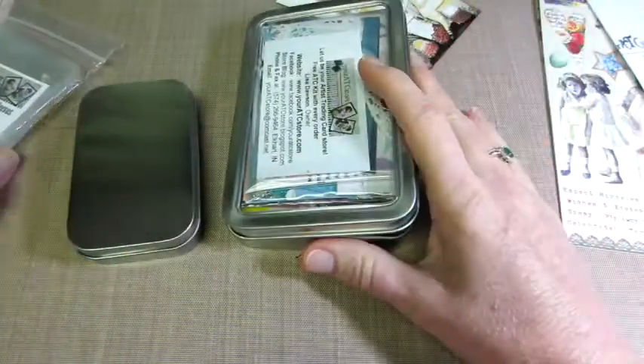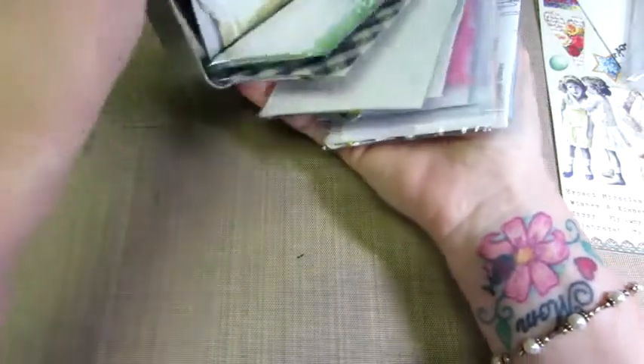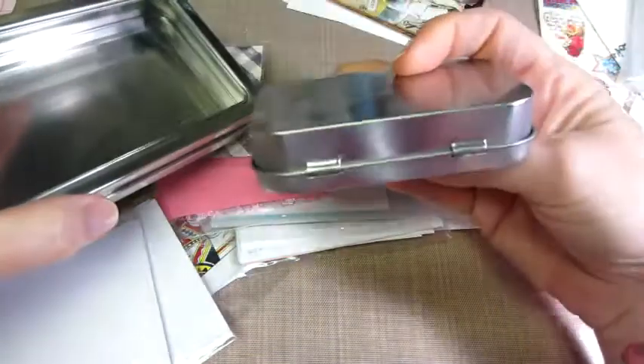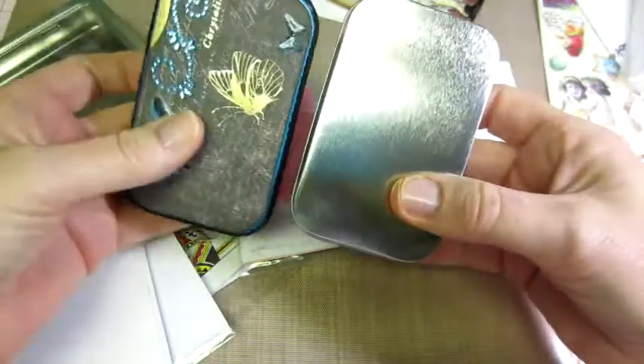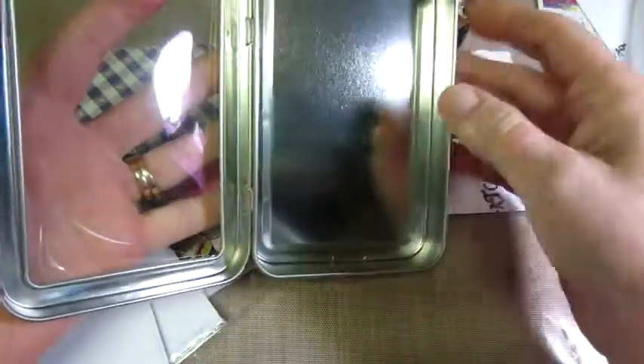I also got these tins — I don't remember the name of the store right now, I'm so out of it. It's 'Bottles and...' something. I've wanted these tins for a long time after seeing some inspirational videos. It's basically like an Altoid tin. This particular style is one I wanted to try because you can make shadow boxes — put a picture behind there and dress it up. I got five of this style and five of another style.